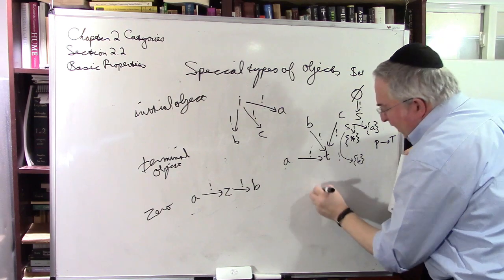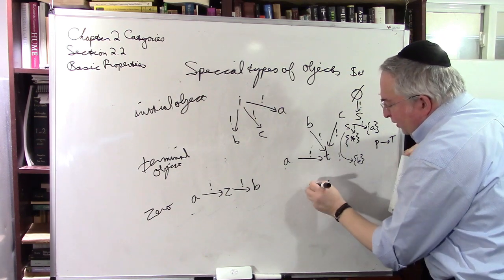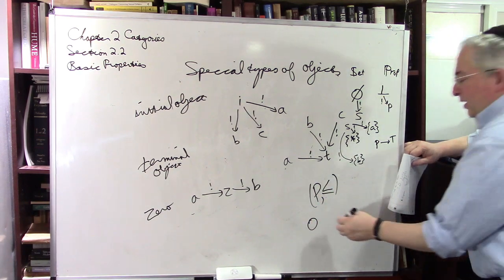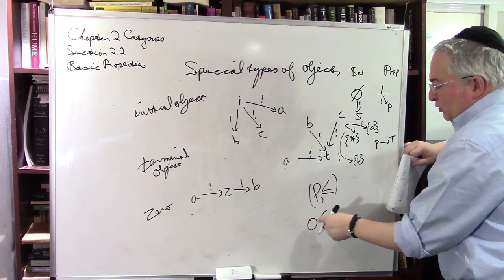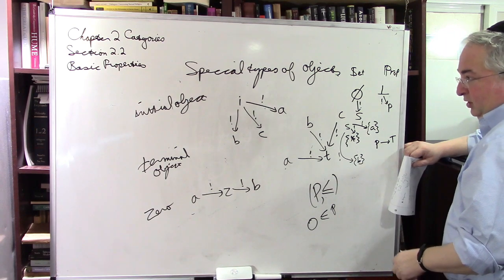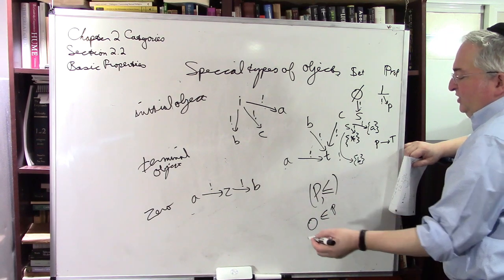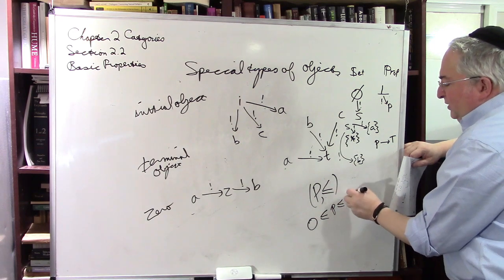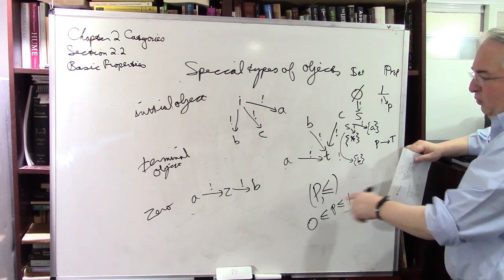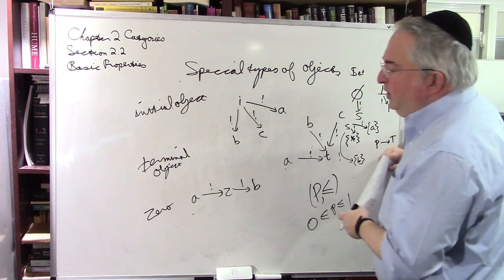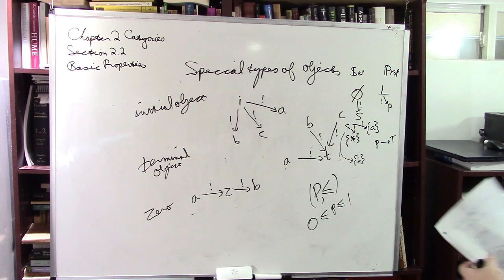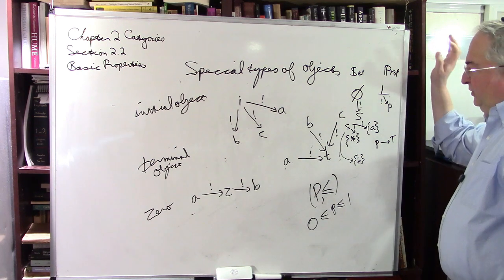Okay? In a category which is a preorder or a partial order, we usually write zero as the initial object. So zero is less than any element, and any element is less than the top, which we usually write as 1. Okay, so when we need this, we'll see it. So again, these are three special types of objects in a category. Great.